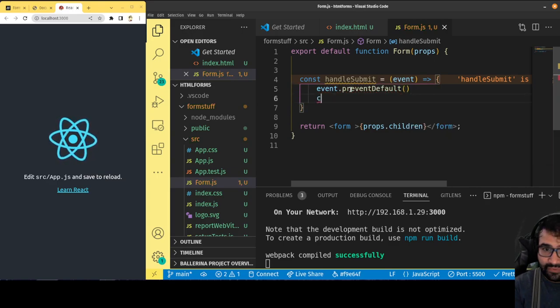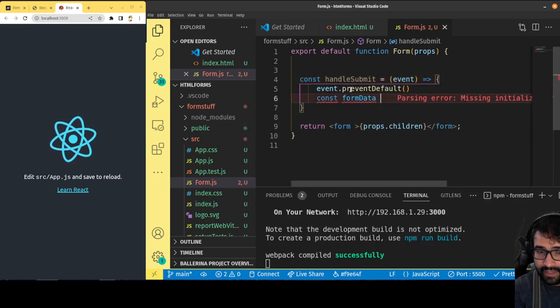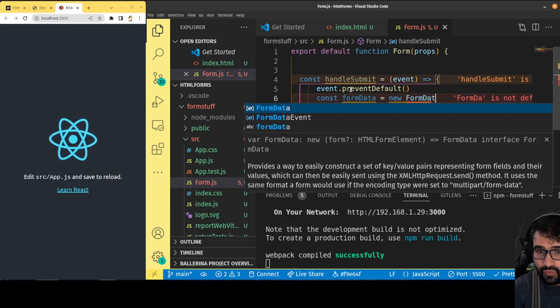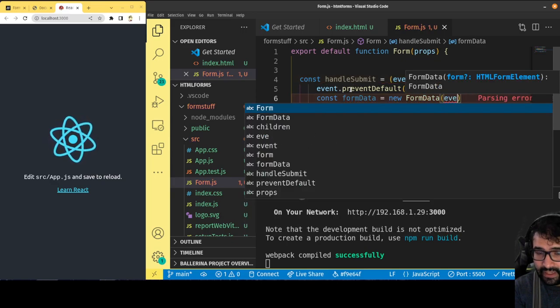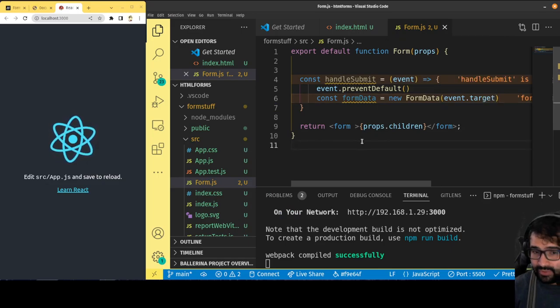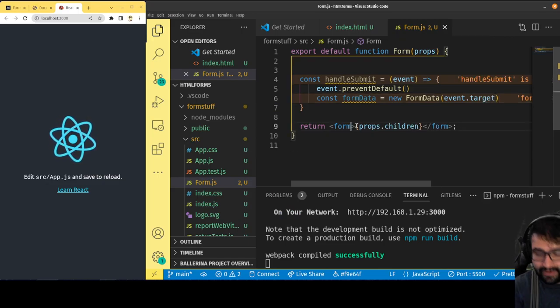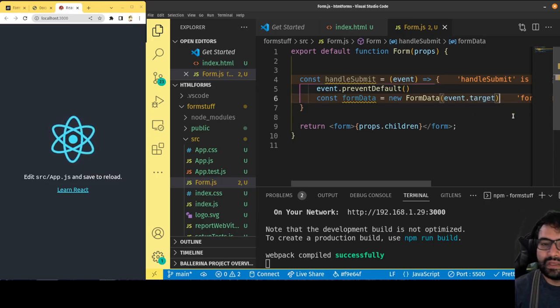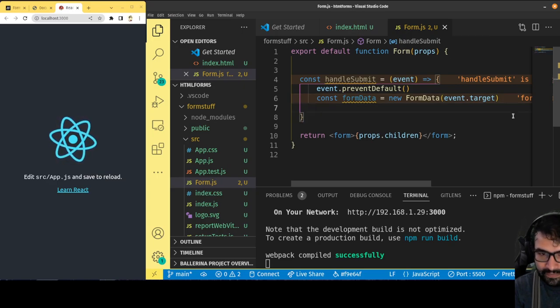Then we're going to create the form data. const formData equals new FormData. Actually, I can just do event.target, because the event.target should be the form. So I don't need to have the form in a variable, because in the event object there's event.target, which is whatever triggered it, which is the submission of the form. So I can just create it from the target form like that. So that's going to create the form data.